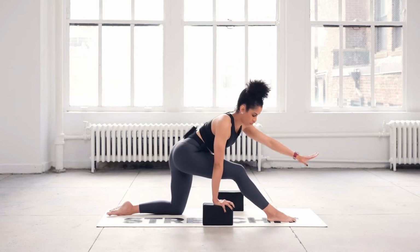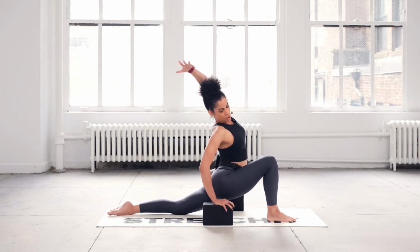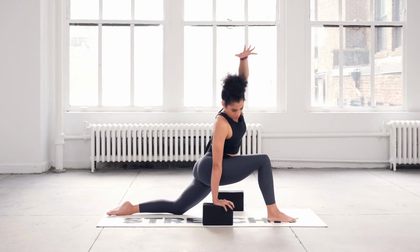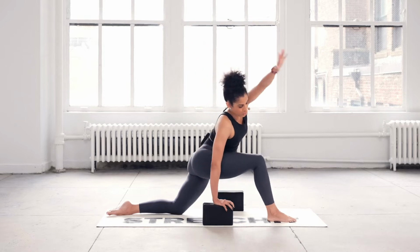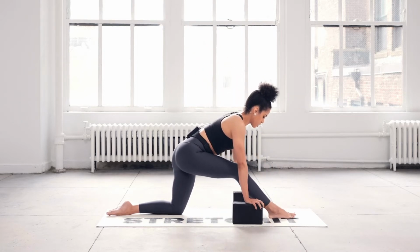Two. One more. Circle the body forward, heel toe your right leg a touch more center.